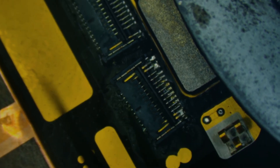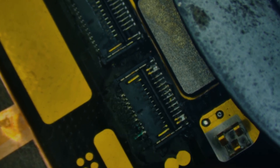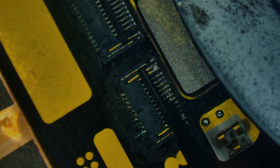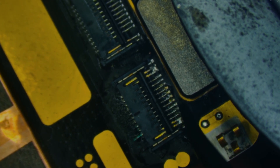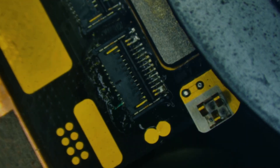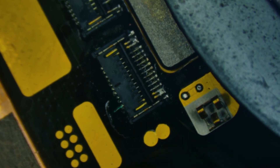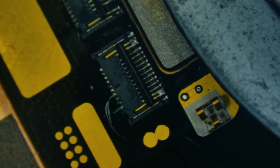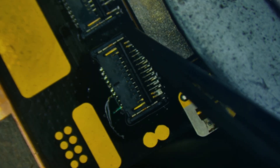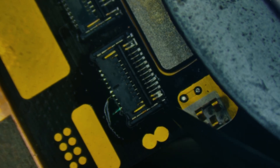It cut out there for a minute, but I was able to remove it successfully. As soon as it was liquid I was able to slide it out. We're going to install it on the display so we can test it. I'll line it up and take some time to make it perfect. Hot air is set at 375 degrees, airflow at about 50%. We'll heat it from below and watch the solder melt, making sure all the pins are soldered down. You can start to see all the solder wick up to the pins — just nudging it to agitate it into place.